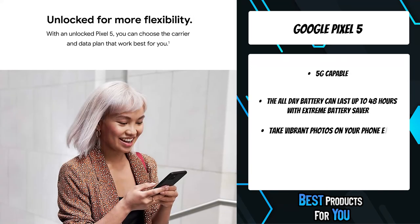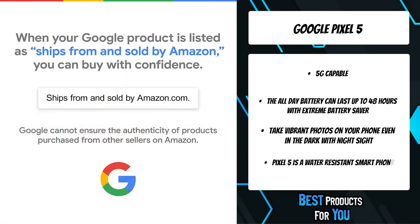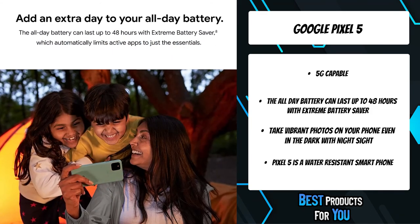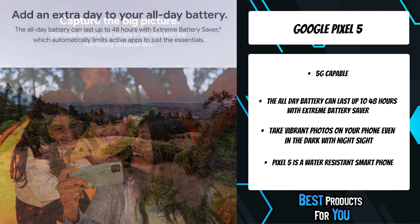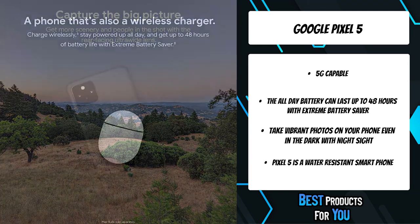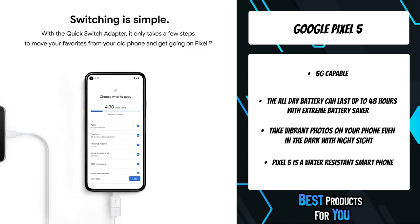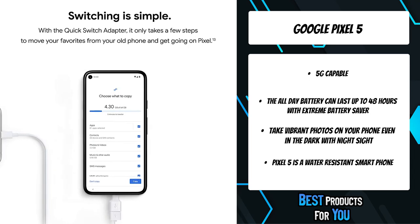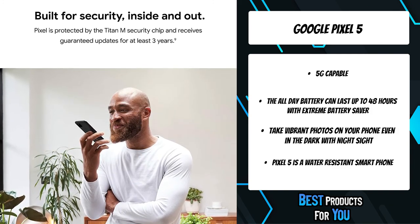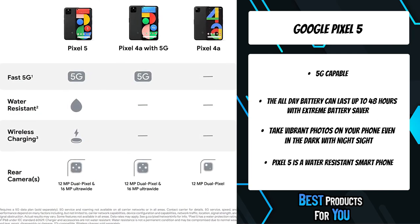It's the brilliant Pixel camera, now with an ultra-wide lens, and new features that help you shoot and edit like the pros. From low-light portraits to starry nights, Night Sight lets you capture all the details without the flash. HDR Plus automatically enhances color and lighting so the photos you take stay as vivid as you remember. The ultra-wide lens lets you fit entire jaw-dropping scenes in your photos. If shadows get in the way of a great portrait, Pixel drops extra light to illuminate your subjects — and you can also adjust the lighting later on in Google Photos. Give your videos a cinematic look with super-smooth panning inspired by equipment used in Hollywood movies.